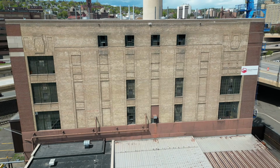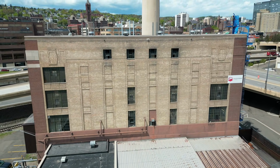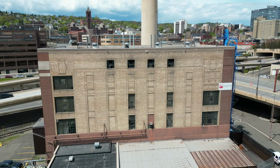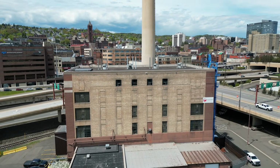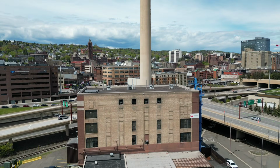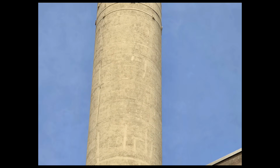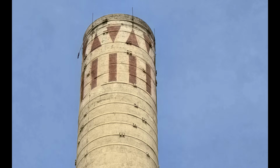And isn't it weird? None of the construction photos featured this face of the building. With its Art Deco look and over-the-top brickwork, you notice they filled in most of these windows. When was that put into the narrative? And just think of all the scaffolding and difficulty in building such a tall smokestack in such a short period of time. So we are being told that this building was built in 8 months, all happening in 1932.